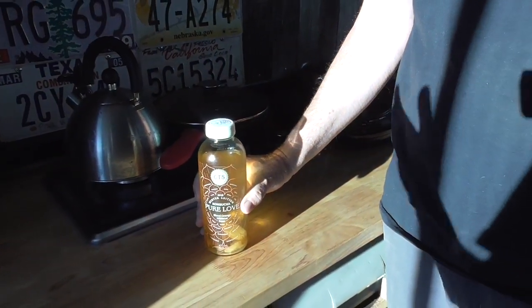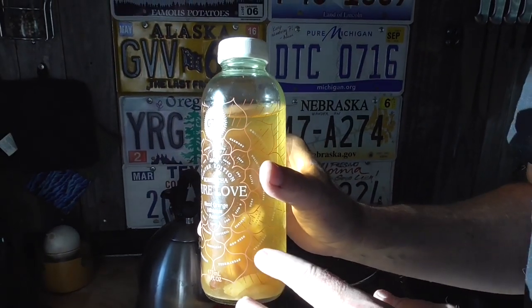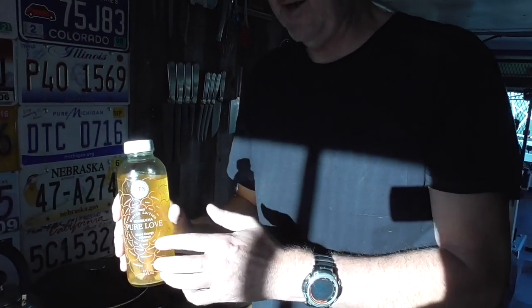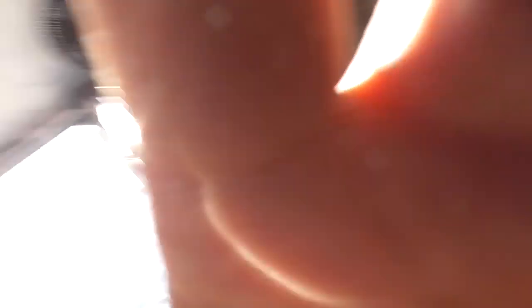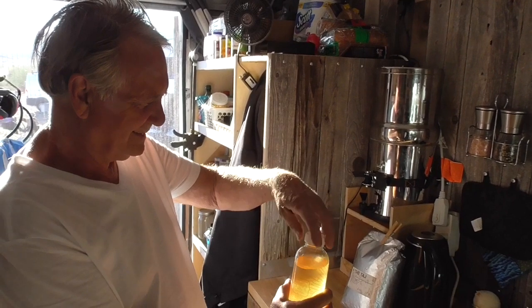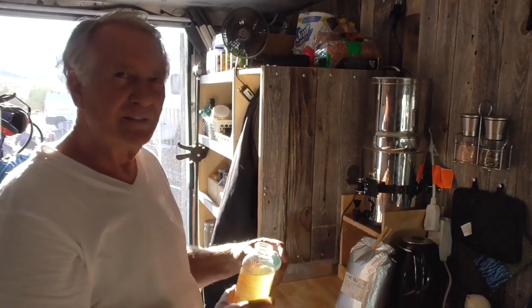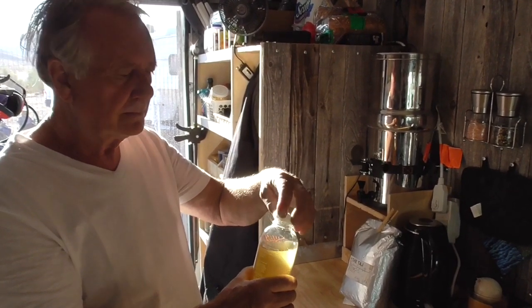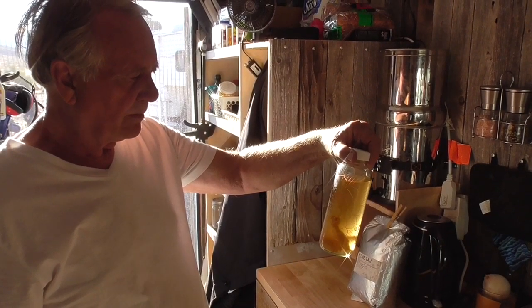You made this how long ago? I made this probably about two weeks ago when I started it. I created the original black tea with sugar and started the fermentation then. It took about seven days to get the first ferment, then I put it in this bottle and added pear and little slices of ginger. You can drink it without the fruit — just take a sip. It should taste sort of like... well, that's very pleasing. I get the pear taste. It doesn't seem very carbonated though. You can let it carbonate more by letting it sit out longer. It's very refreshing. You put it in the refrigerator and the carbonation stops and locks in so you can drink it.